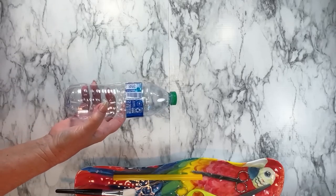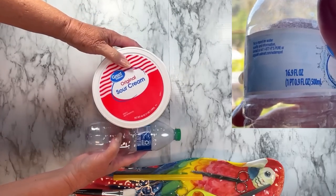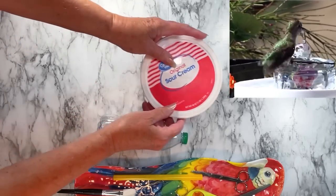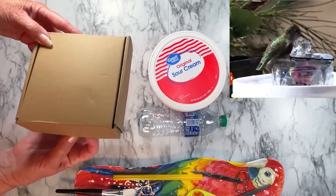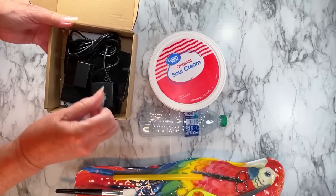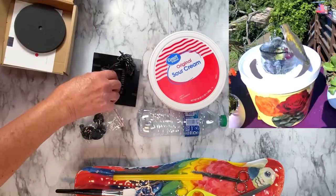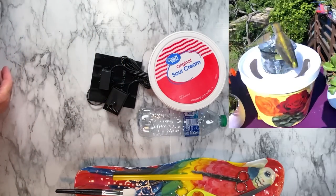So this is all you're going to need for this water fountain: a water bottle and then some sort of container. I'm going to use a large sour cream container — we're going to use both the bottom and the lid. The solar fountain kit we're going to use will be the one that comes with the long cord. It's going to have a panel and that super long cord, so you just put the panel where you want and you'll have the small pump. Don't buy the round ones — it will not work for this at all.